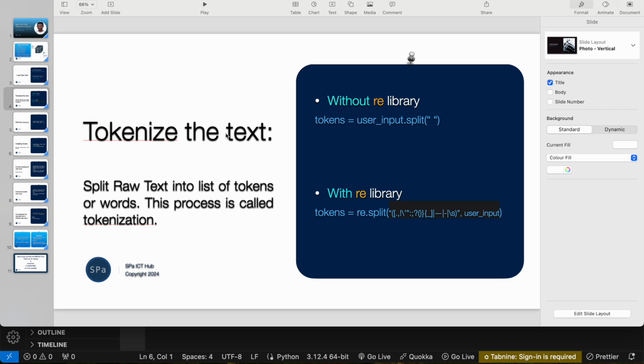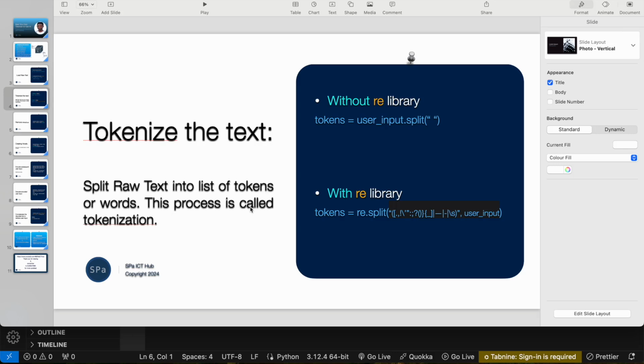Now, tokenize the text. What is tokenization? Tokenization is the breaking of text into chunks or a list of tokens or words. So it means splitting raw text into a list of tokens or words.